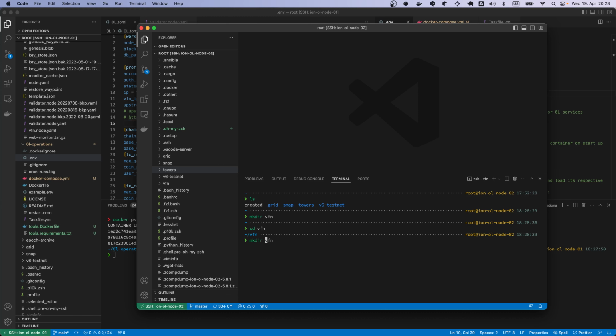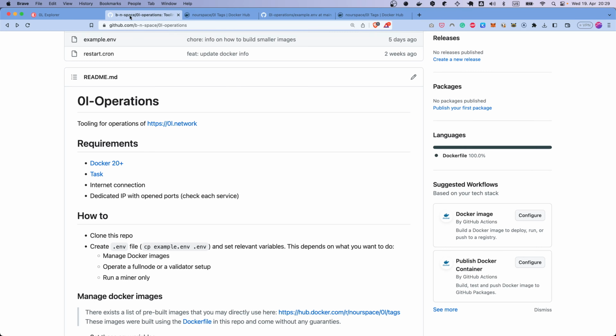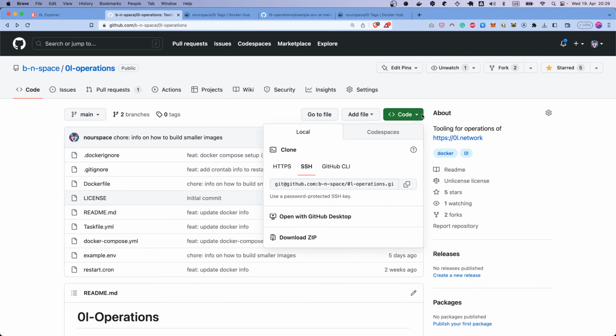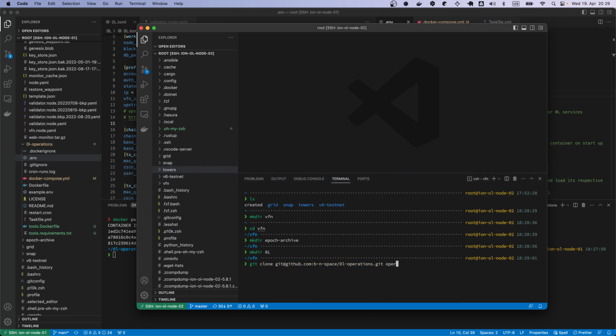One is the epoch archive, I guess. This is needed, and then the OL, which will have my configuration, and then I clone the operations repository. So let's take this. I will put it in operations.